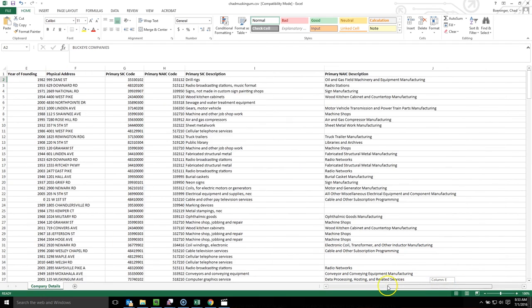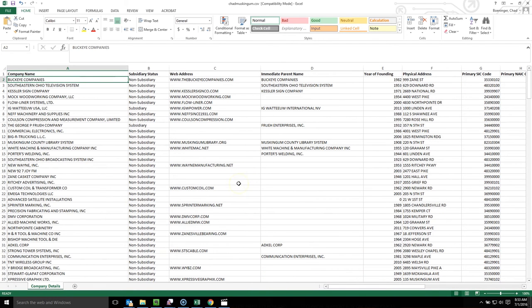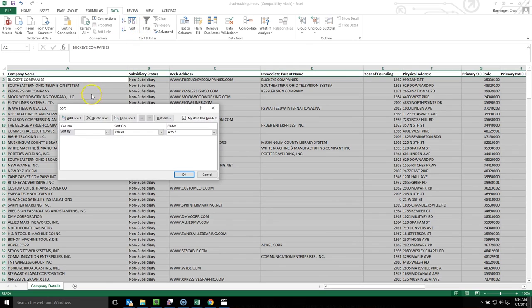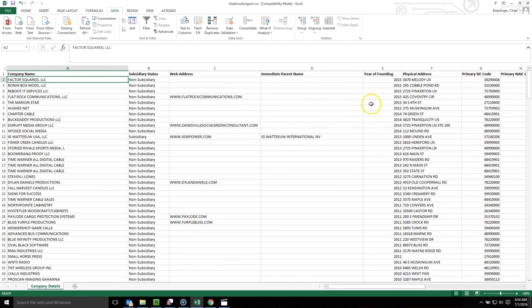So what I'm actually going to do is, the original question was to find companies by industry that are less than 7 years old. Now we can't screen for year of founding, but what we can do once we have our list here, and that's one reason I want to make sure we have the year of founding in the list we're building, is we can go to data, and we can sort by year of founding, largest to smallest, and then what do you know? In our list here, now we have the companies sorted by year of founding, and that's a good way that we can identify companies by industry founded within the past 7 to 10 years, by location in a particular area.